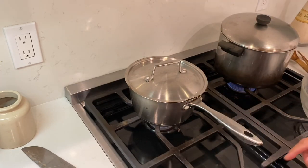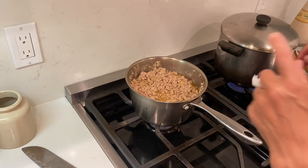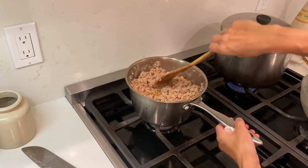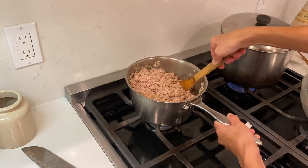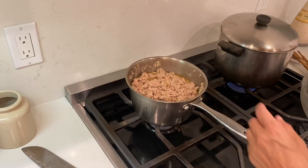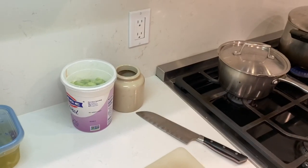Anyway, come back to this one. This one is quite inexpensive meat. And at the beginning I used strong fire. Now I will use slow fire to let it loosen up. So if you use strong fire, you can cook it through, but the meat is quite stressed and not tender. So let's keep it on for another half an hour or 1 hour. That's the way I do the cooking.